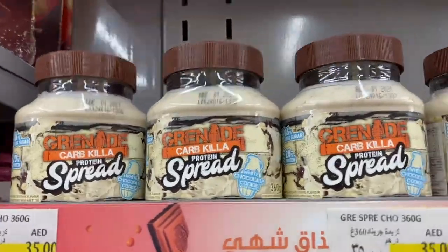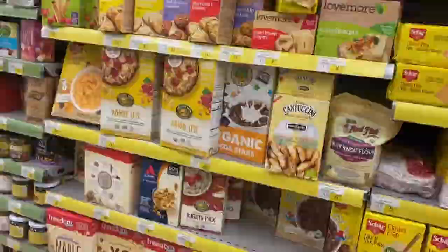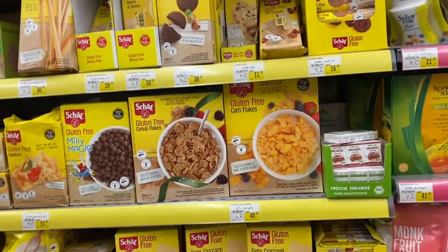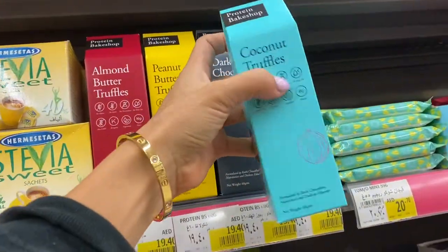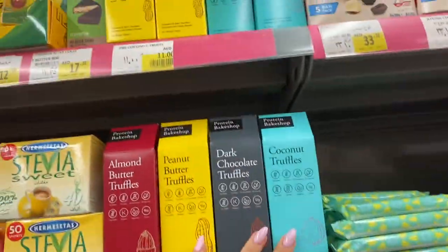First of all we need to check the ingredients. Too much not-so-good stuff, but we're going to swap it. I'll show you how to make my chocolate spread — a sugar-free one. When you want to make any sweets — not just Raffaello, it could be cheesecake, another cake, any kind of sweet you see in the supermarket — check the ingredients and swap products that aren't healthy for healthy ones. For example, swap sugar for any kind of sweetener, or regular milk for plant-based, sugar-free milk.